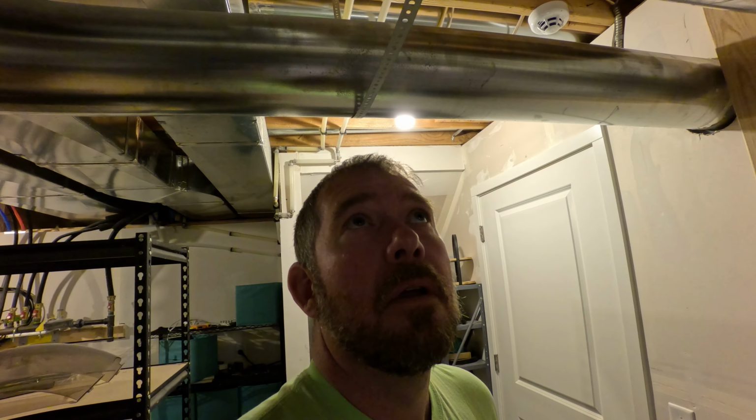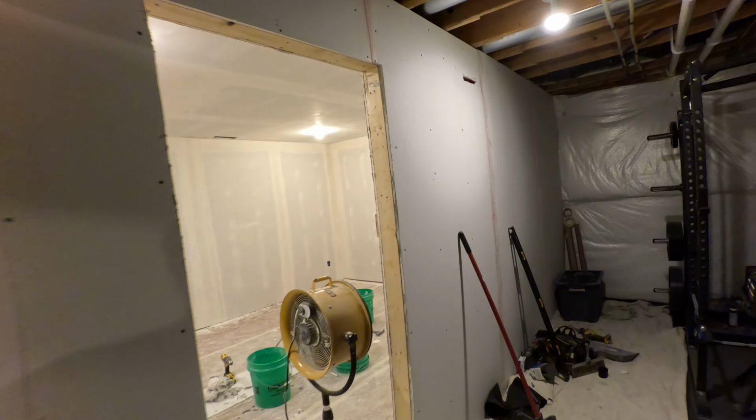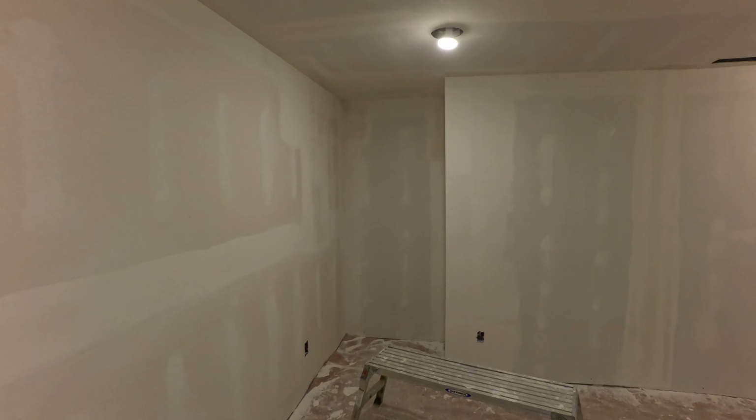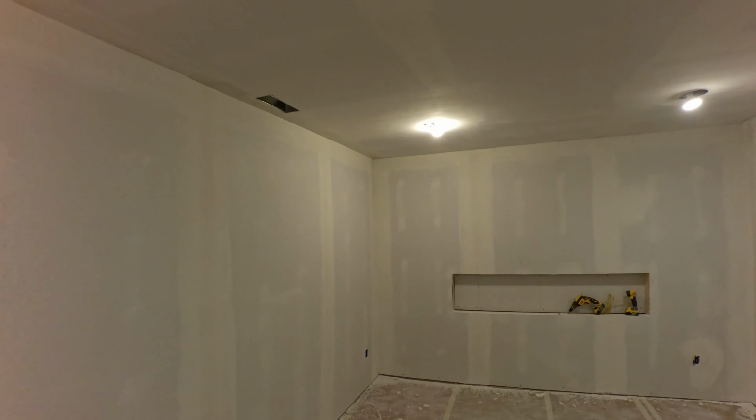Got all the inspections, electrical rough-in done on Friday last week, and then inspections done on Monday, about noon, and the guys came over and started hanging drywall right away on Monday. They got a tape coat on Tuesday, and as of right now, we're all skimmed out, and we're going to plan on sanding and texturing this afternoon.